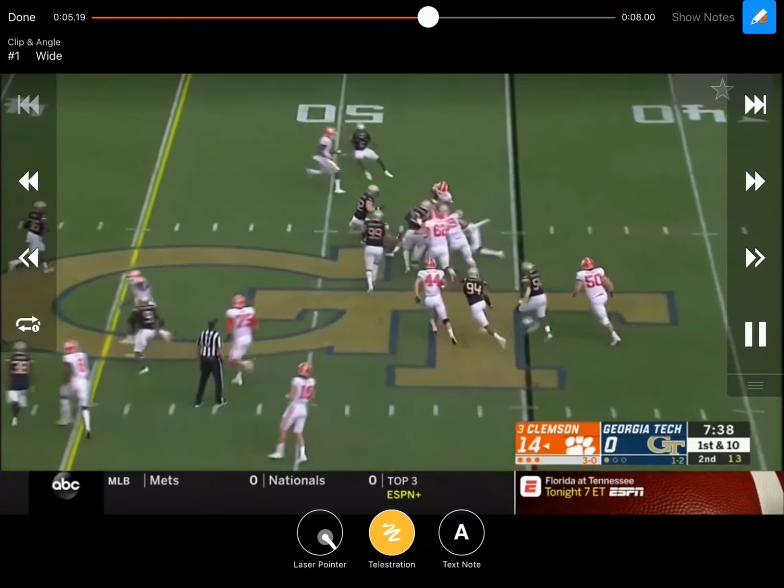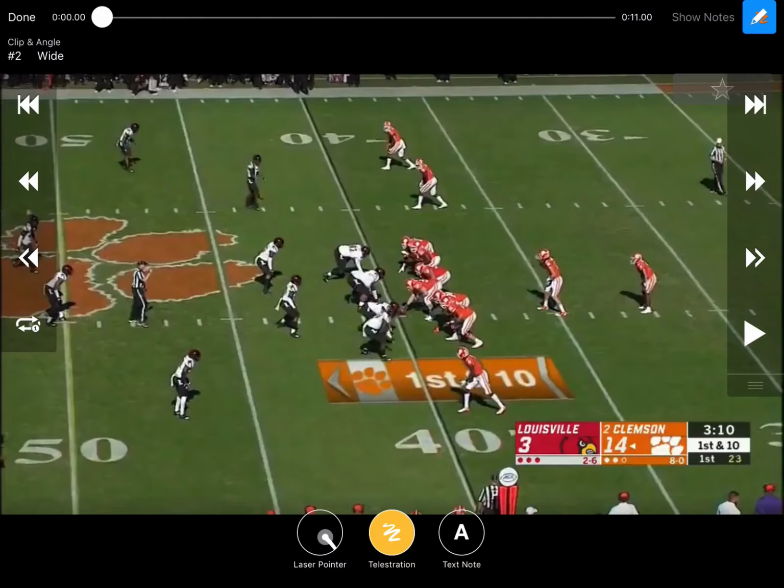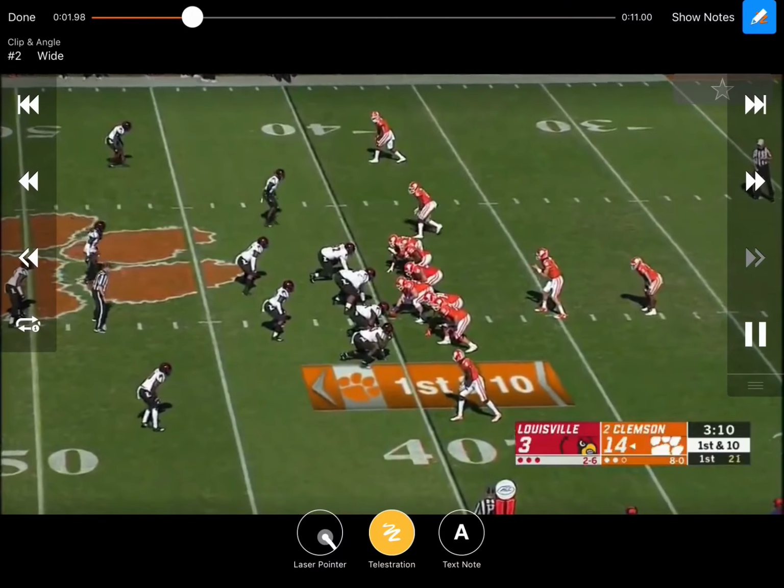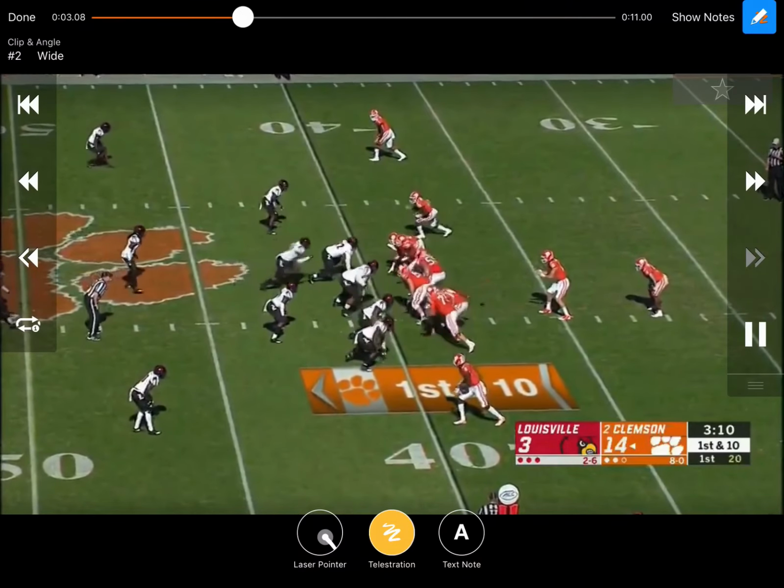All right, on this play, Clemson's in a tray set. Their wide receiver's a little bit too wide. Got to get him within about 4 yards of the end, so they motion him in tight to go crack right here. But we'll play real quick, and we'll see what takes place. So we motion him in pretty tight because we know he's got to go a long ways. If he's from that far, probably won't get there. His backer actually fires, okay?